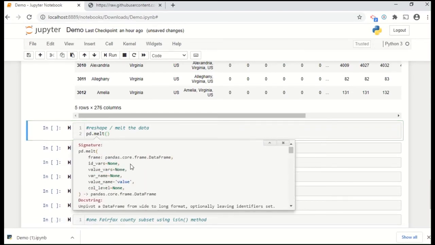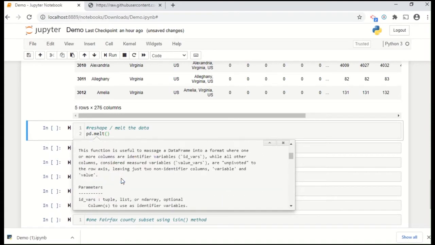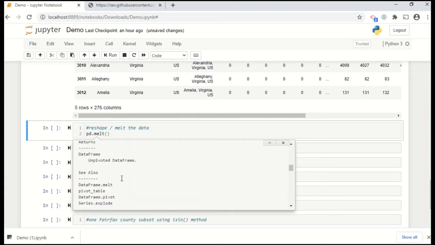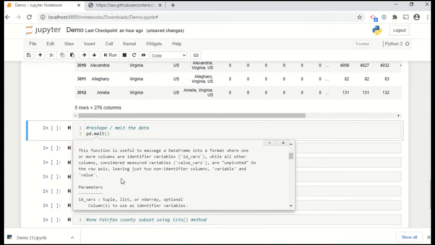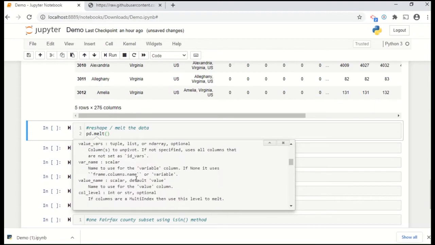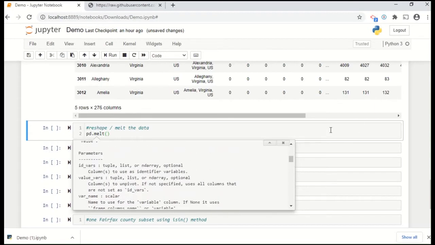Here are all the different types of parameters that this function has, and I'm going to be using some of them, not all of them. And I could scroll down to get more information and examples, or I can go to the website or internet search and type in the function and see what kind of information is provided that way.